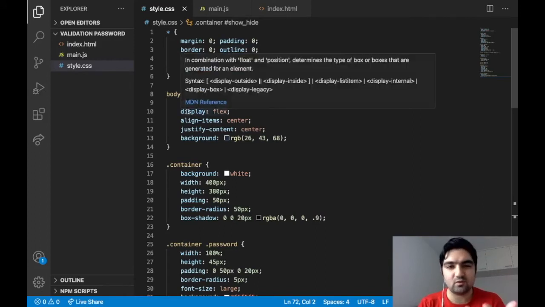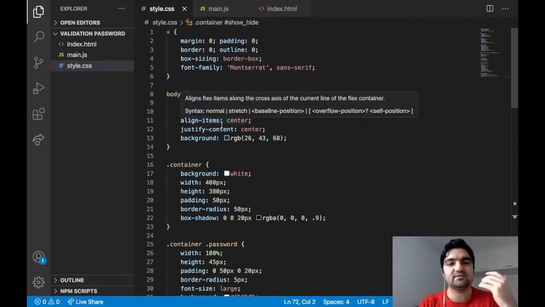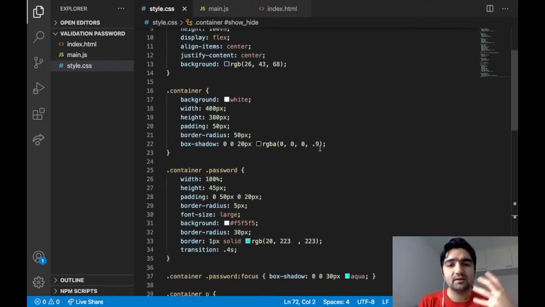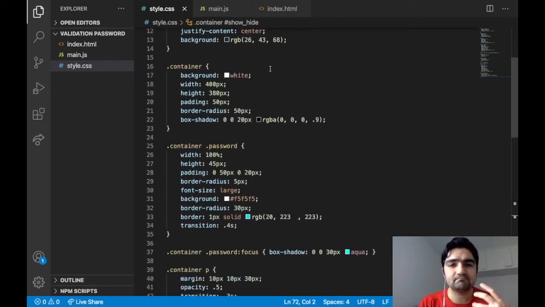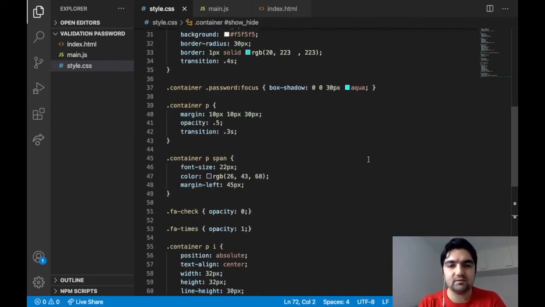The body is flex, so to have everything in the center, we use align-items center, justify-content center, and the color, and yeah, again sizes for the container, and also sizes and border and font size, and everything is totally simple.